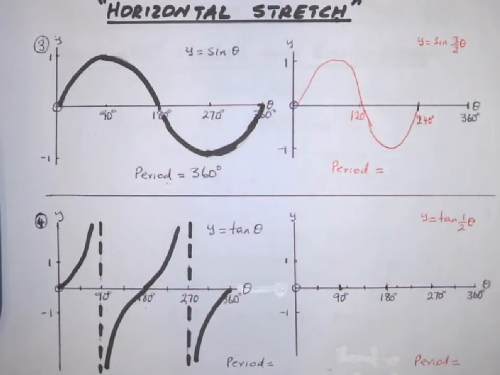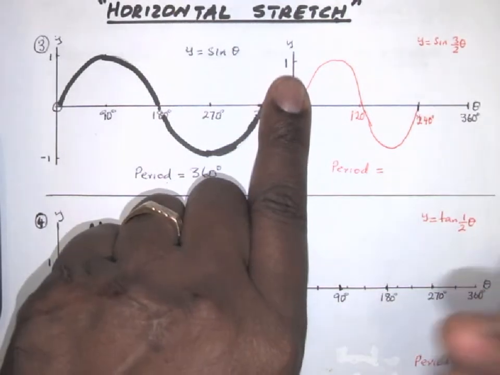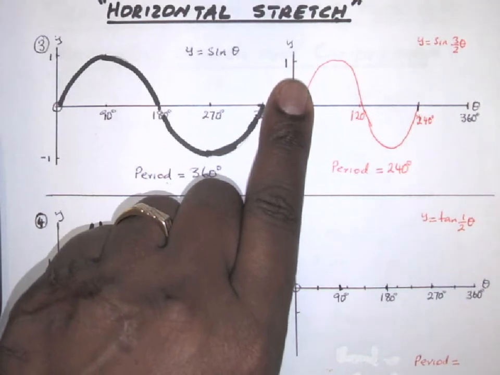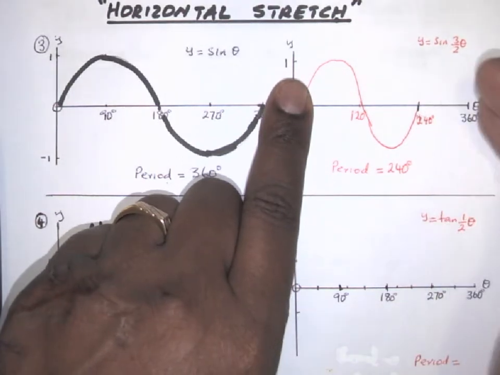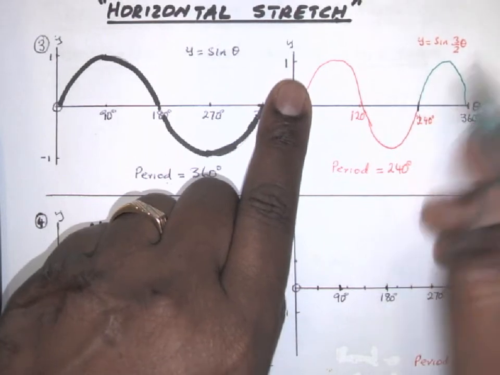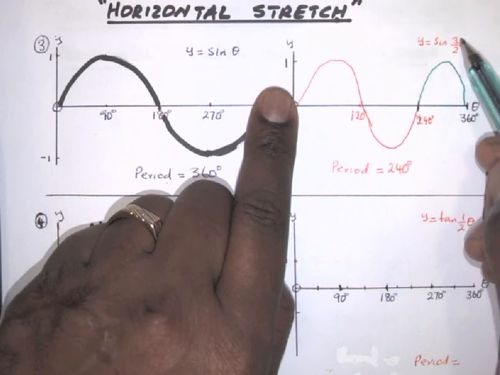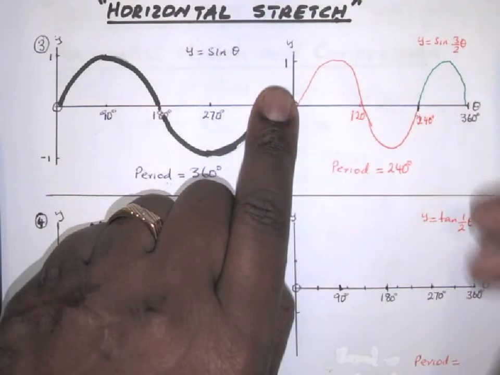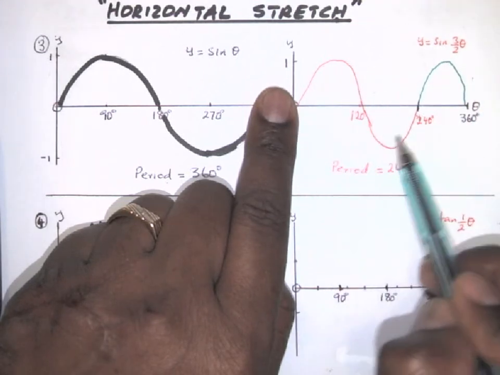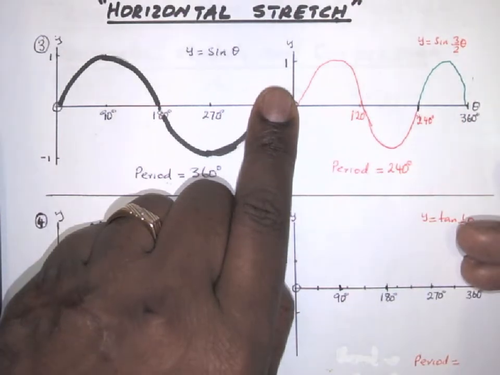Obviously if you wanted to complete this to 360, you won't get the same size as this, but the period of this one is 240 degrees. The next piece that you are left with, if you wanted to complete up to 360 degrees, you can only have one part of the graph. There is no longer the full thing. What fits in here is 3 over 2 of the thing, 1.5 parts, because 3 over 2 is 1.5.